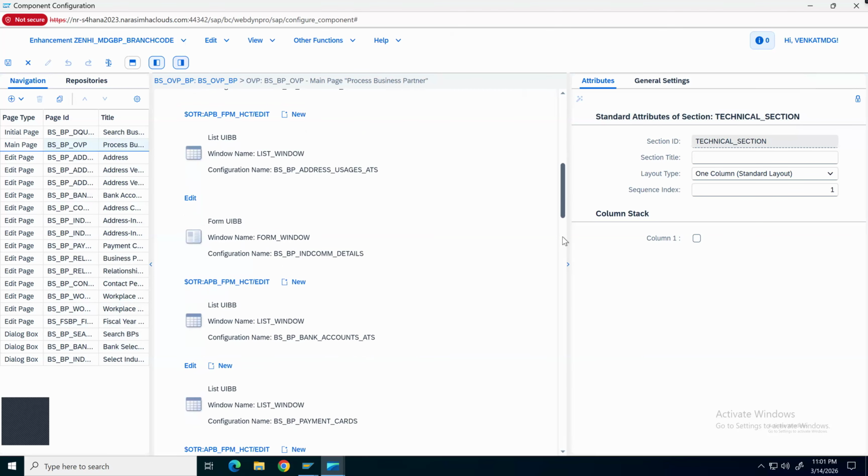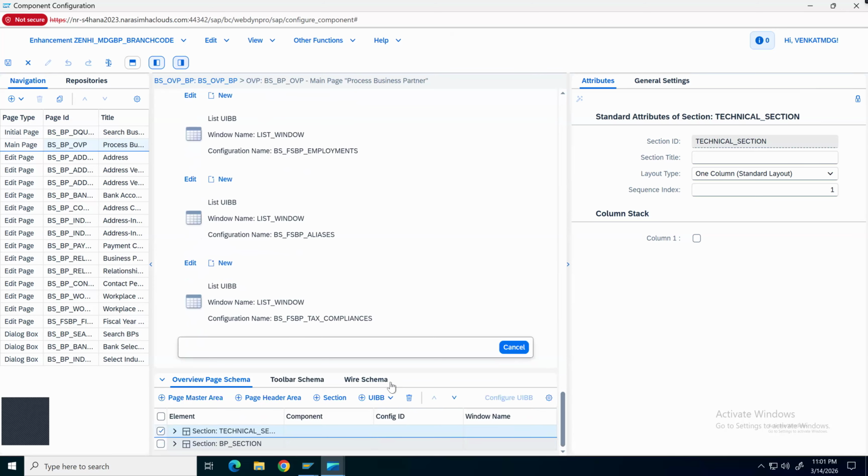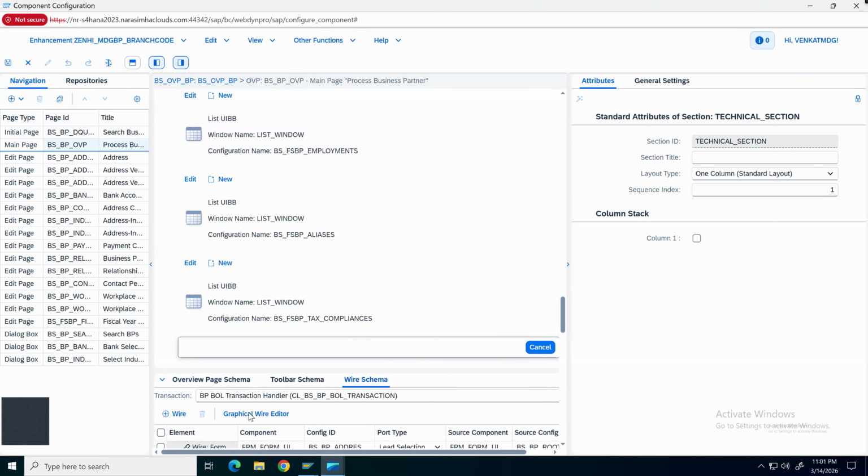Now I will configure the wiring. Come down, wire schema, add wire.